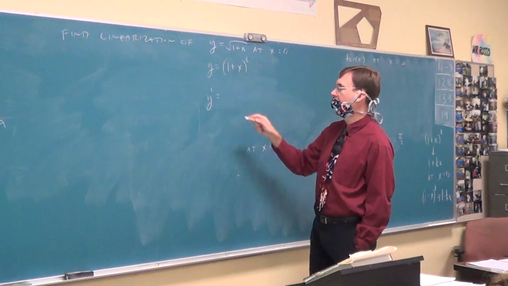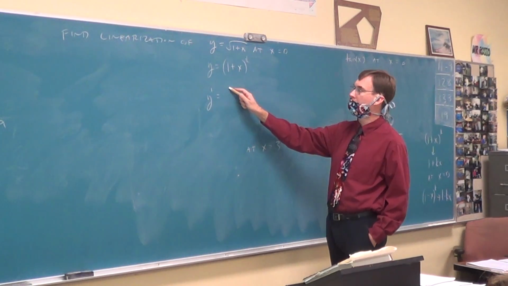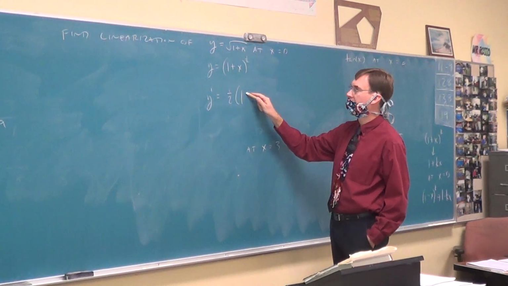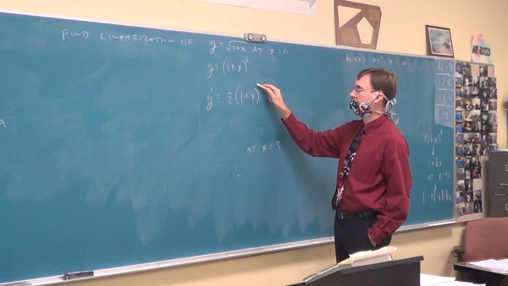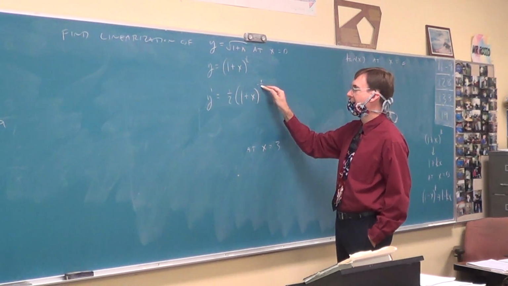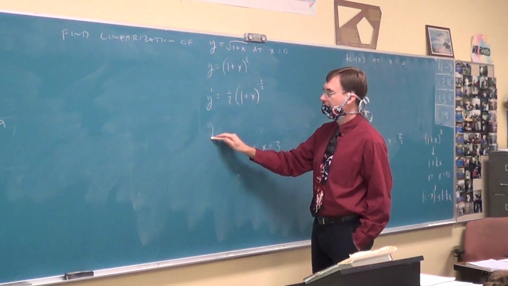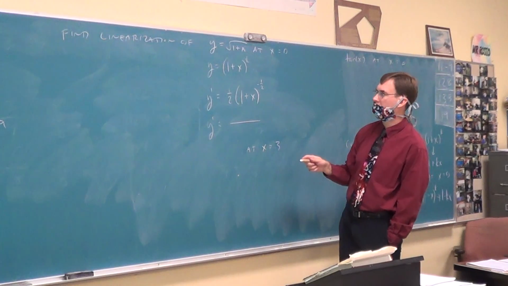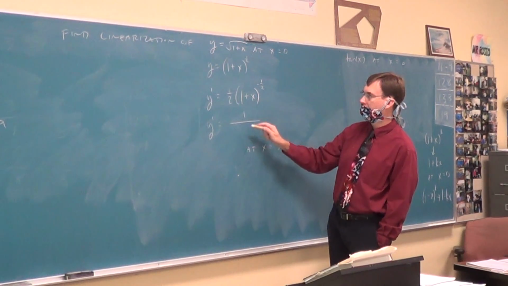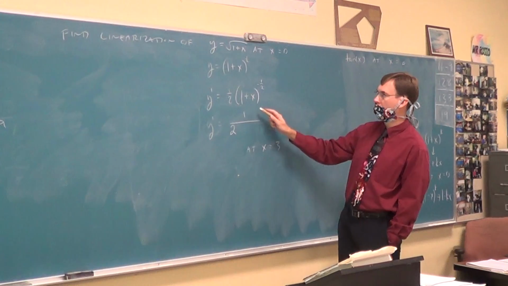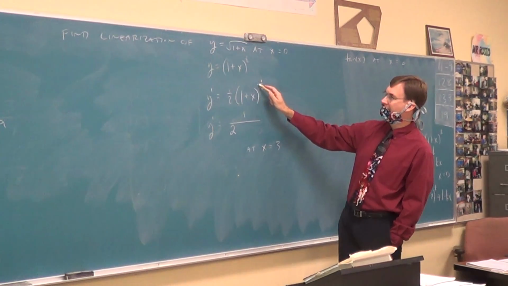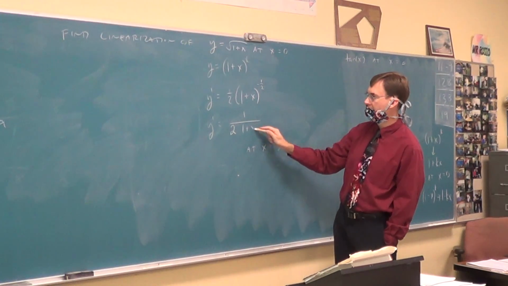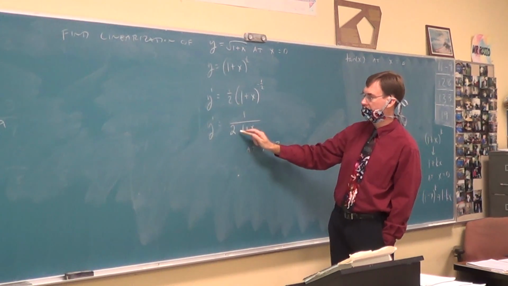Then I'll do the derivative. Derivative of that would be half times 1 plus x to the negative half. For plug-in purposes, you might be better to re-express this with the radical symbols back in, like a 1, a 2. This 1 plus x had a negative power, so it's on the bottom, and it's still half powered, so it's still rooted.